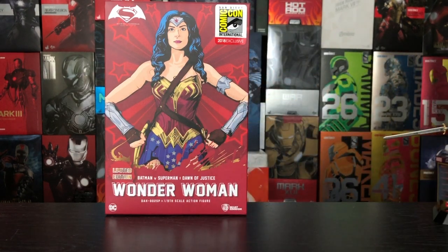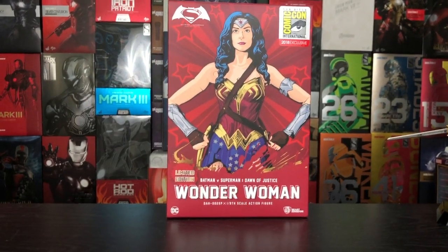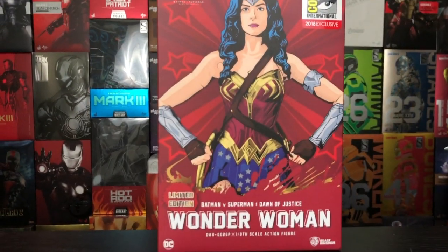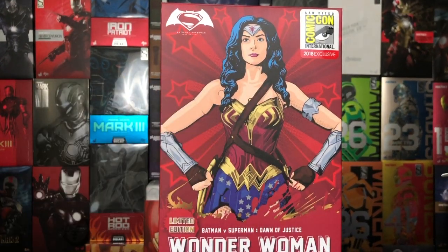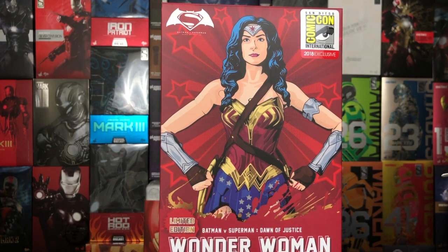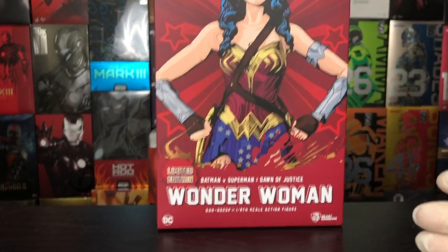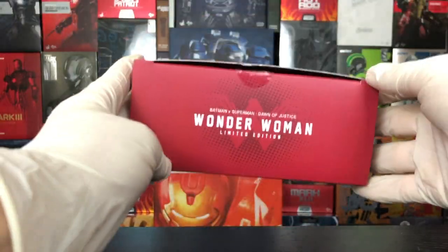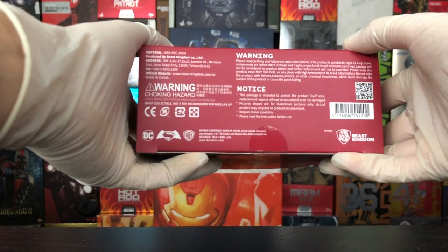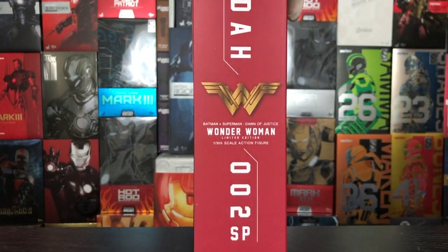Before we look at the figure herself, let's take a look at this fairly nice box art. I do like it. If you notice, it's actually the figure. You can see the seam in her bicep, which I thought is pretty cool. So it's not the actual actress, and it's not something stylized, but it says limited edition down here, Wonder Woman. Got the Beast Kingdom logo, which is nice. Top of the box just says Wonder Woman. Bottom has all this. Here's the side, just Wonder Woman 002.